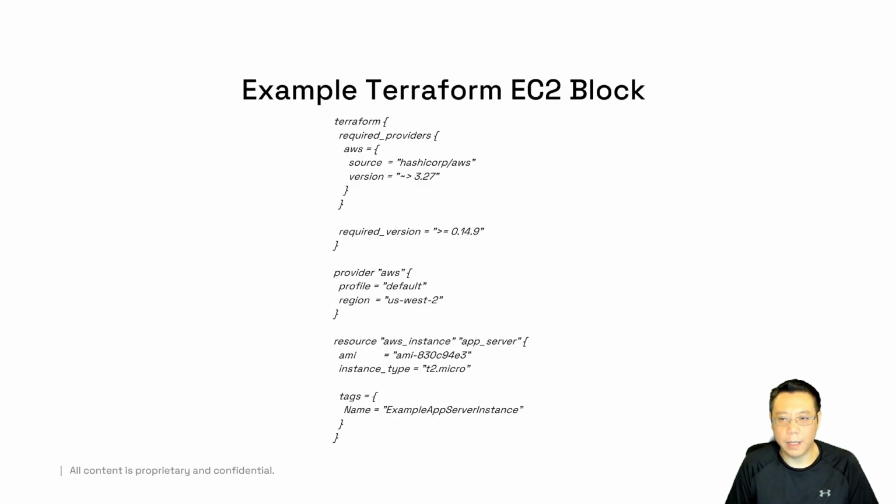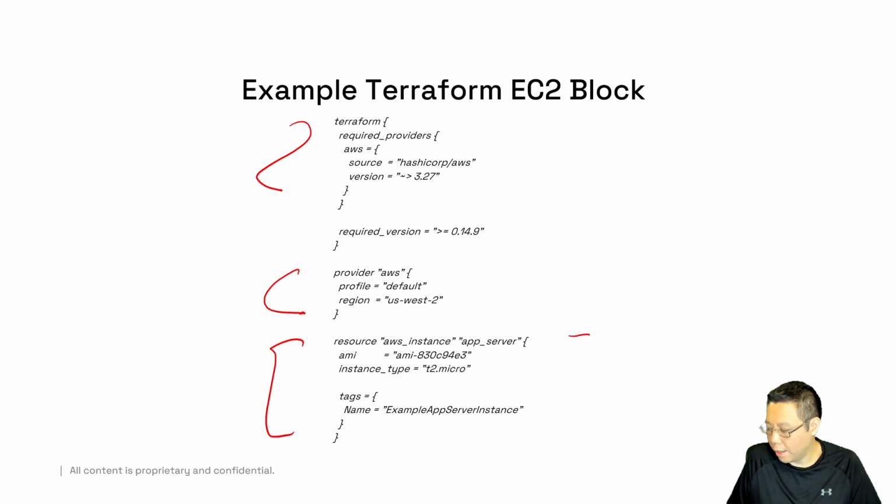Here's an example of an EC2 block. Just as a construct is to CDK, a resource block is to Terraform. We define our Terraform stack right here, including the provider, which is AWS in our case. Now we provide the information about our profile, and then ultimately we define the instance that we want deployed, as well as any tagging or other mechanisms. That's all there is to it, and know that this is just another version of infrastructure as code.